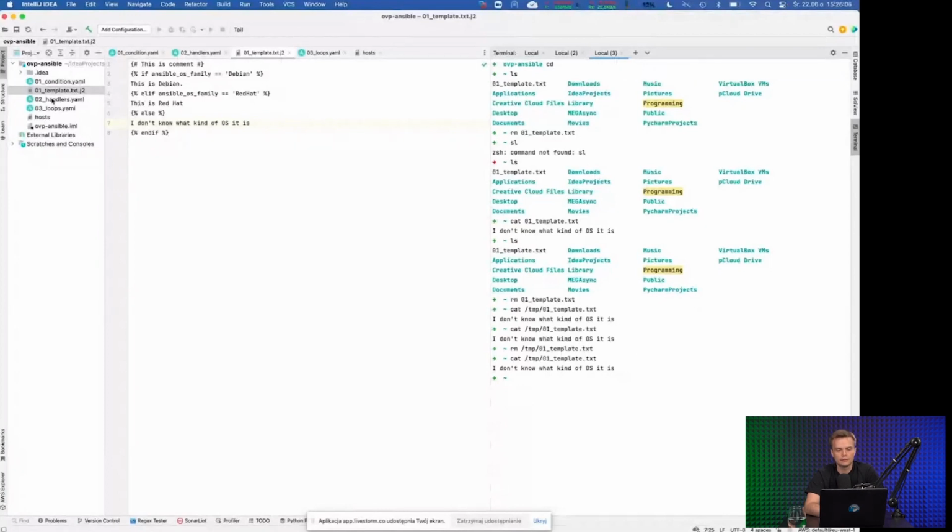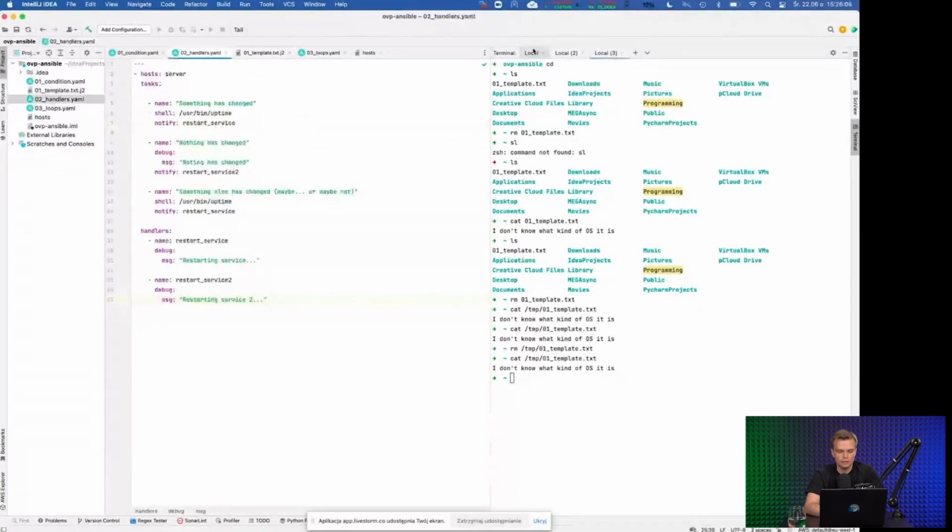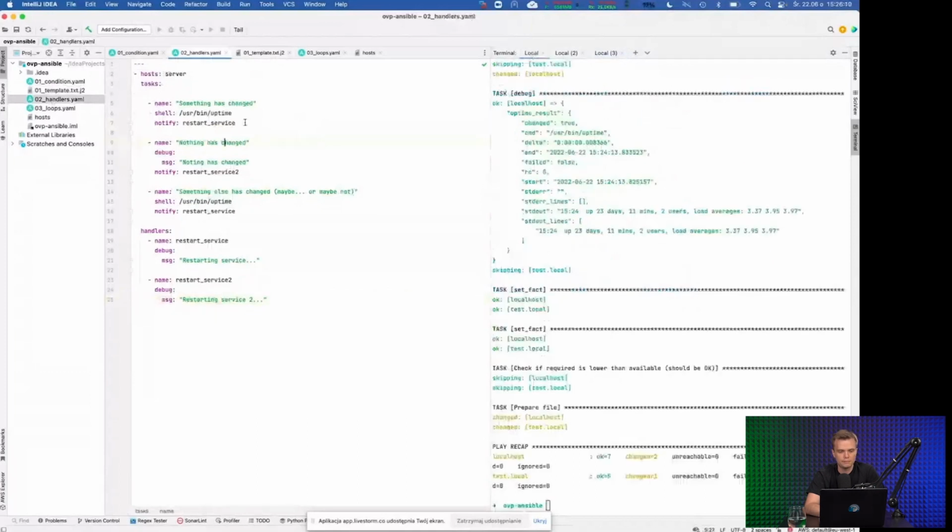Now let's go to the handlers part. With the handlers, I have a slightly more educational example than it was on the slide. So notice that I have the command that obviously is going to change. The shell invokes the uptime, and let me execute it.